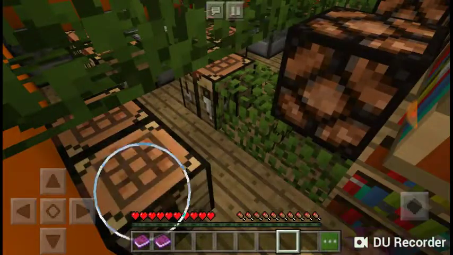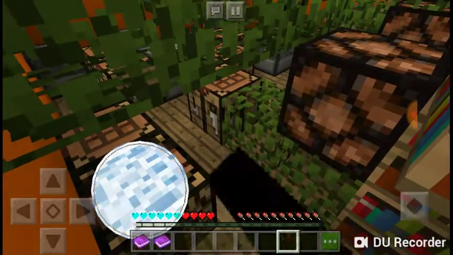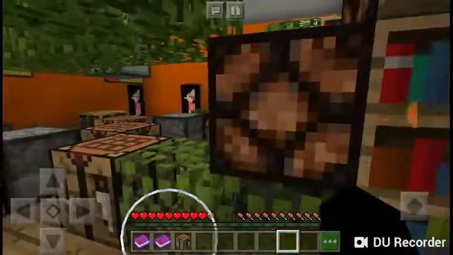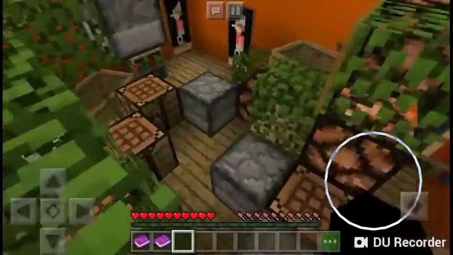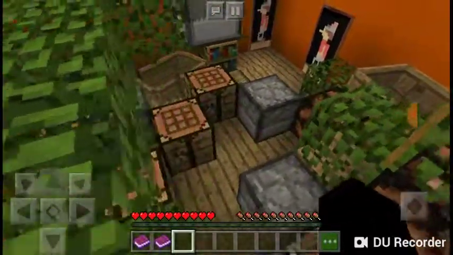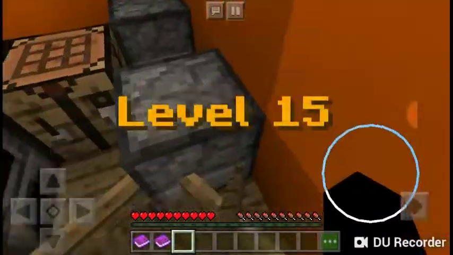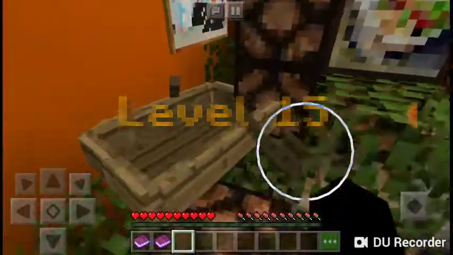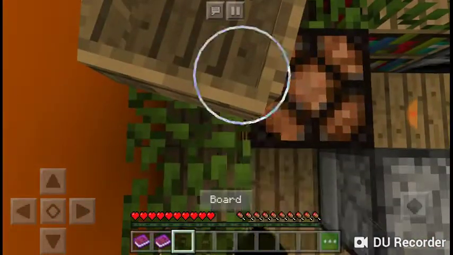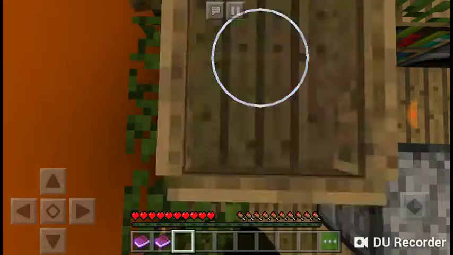I'm sorry. I accidentally did this. Map creator, I'm so sorry. I didn't mean to do that. It said move the boat and therefore you find a wooden button or something. Well, this is an easier way to move the boat.